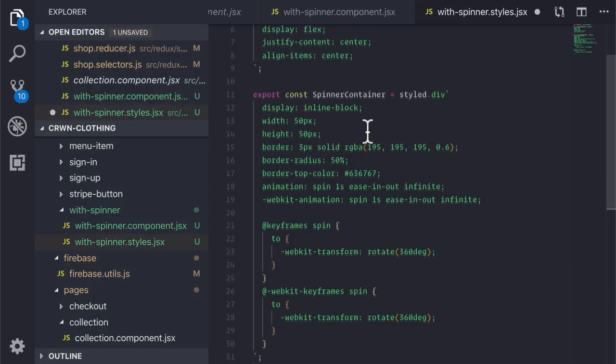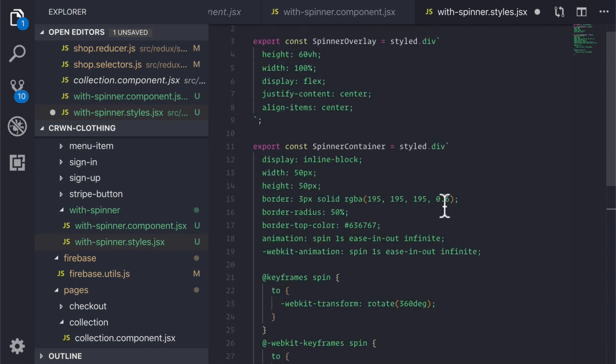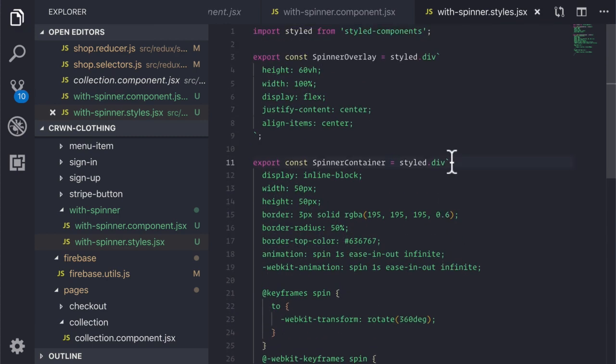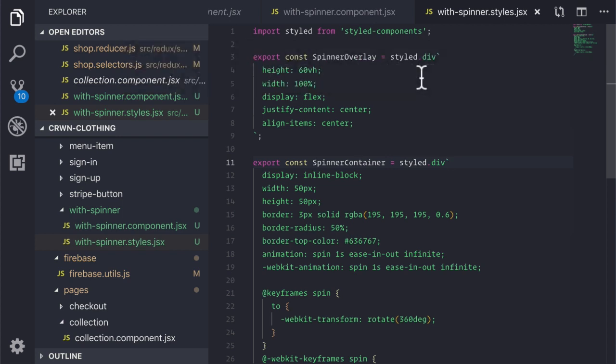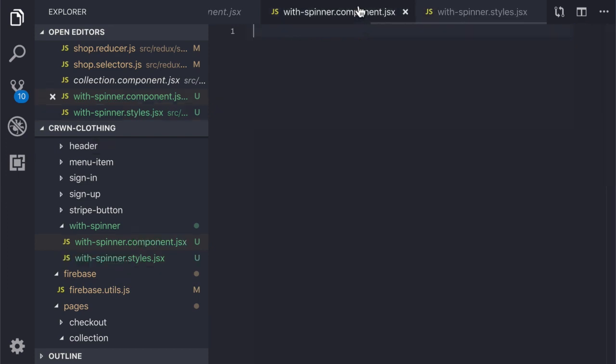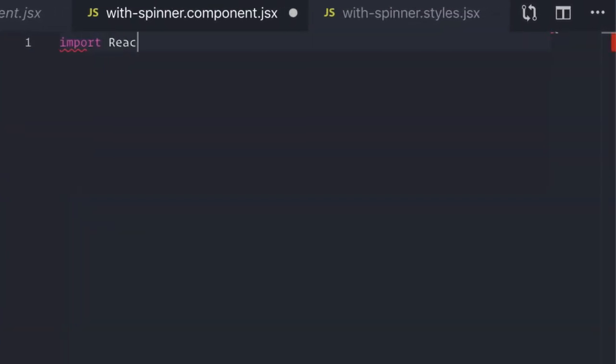They leverage some CSS keyframe animations in order to do the actual spinning animation. I'm not going to spend any time explaining it because it requires its own dedicated lesson on CSS, and that is a pretty lengthy lesson, to be honest. Because there's so much we have to cover, I'm just going to move past this. If you would like to learn more about animations, there are numerous articles written about just the basics of how to write a CSS animation. But what we'll do is build out our with-spinner higher order component.